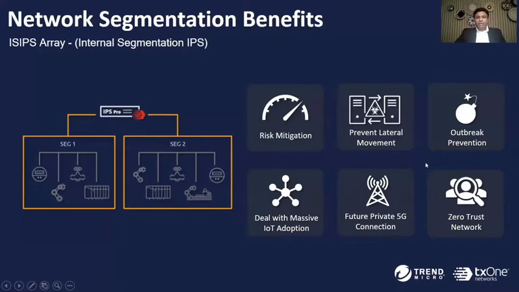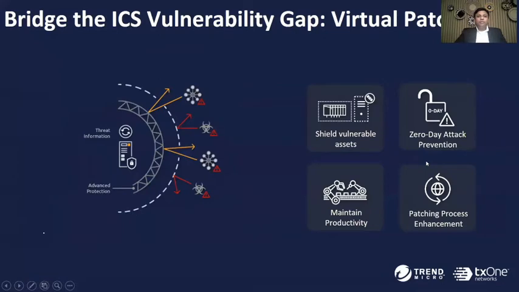And there are chances where 5G will bring a lot of connectivity. People used to connect to 5G or 4G connections and try to create a bridge to the OT space. That can be prevented by routing it back to the IPS or containing them to a specific network. And in terms of vulnerabilities, we talked about vulnerabilities for a huge amount of time.